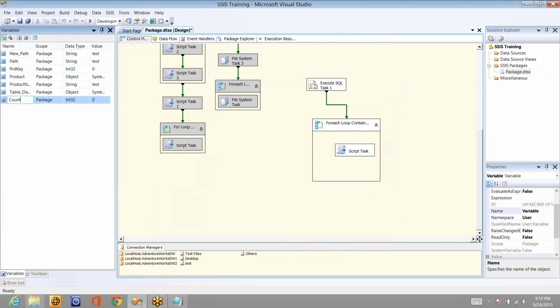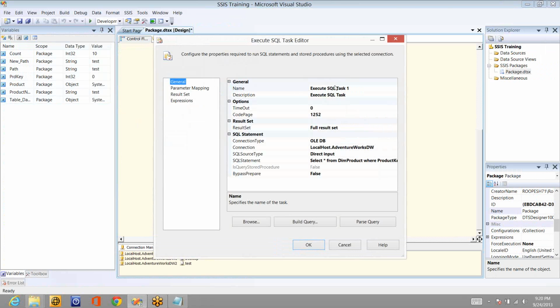I'm setting it as count, and I'm setting it to, let's say, 10. Okay. Now this is the input. This is the number of products. This is the value that I have to pass for the query, select star from dim product where product key less than so and so.